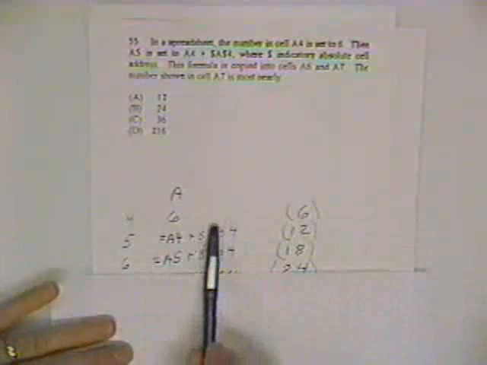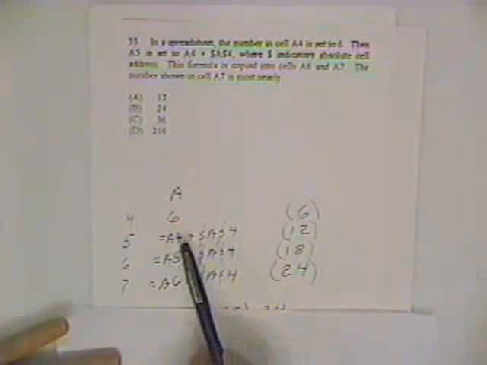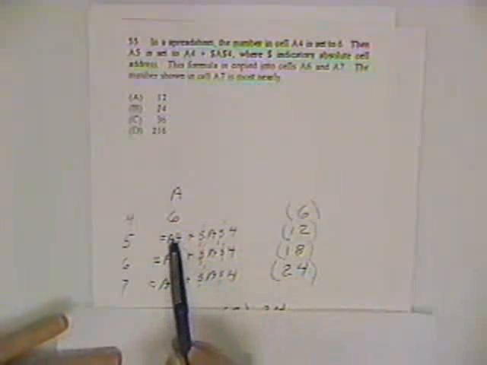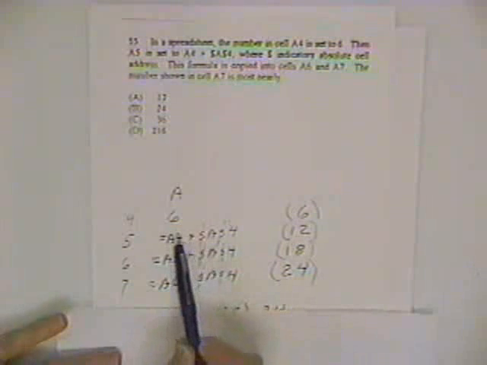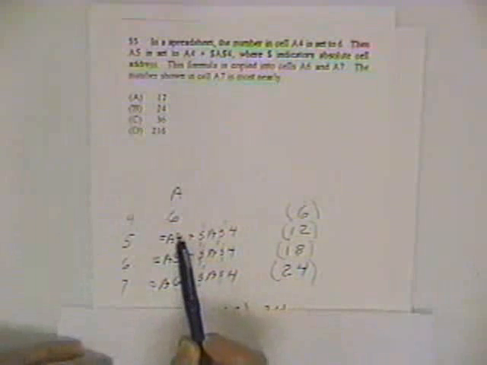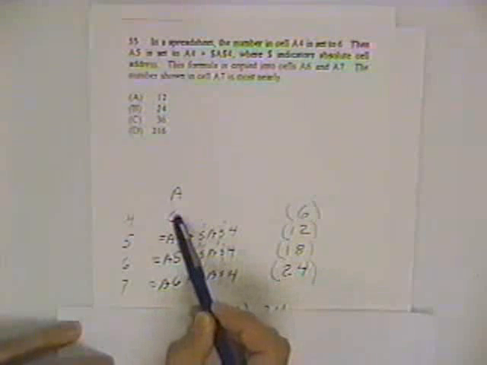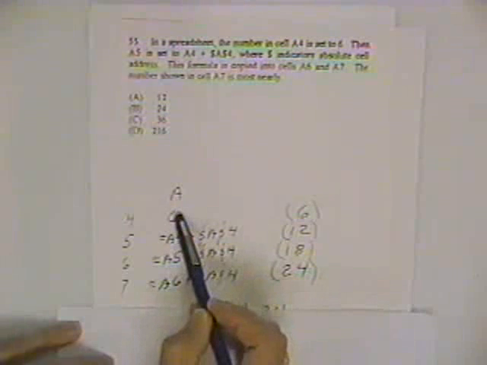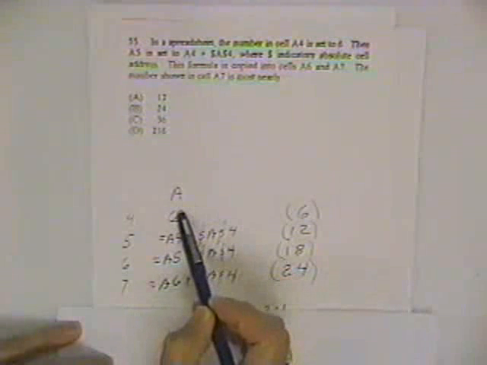Then it says copy this formula into cells A6 and A7. When that copying is done, the relative address is copied in a relative manner. In other words, this relative address is stored, more or less, as look at the value in the cell that is one cell above in the same column. This is cell A4, it refers to A5. It doesn't refer only to that cell, it refers to the cell that's immediately above it.